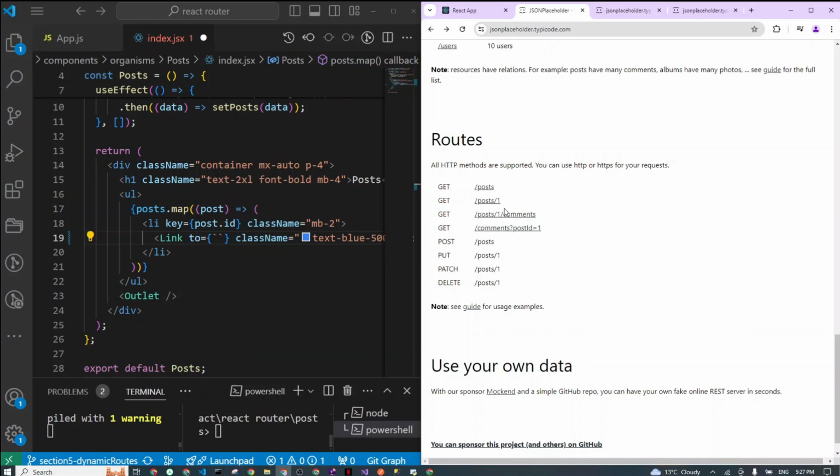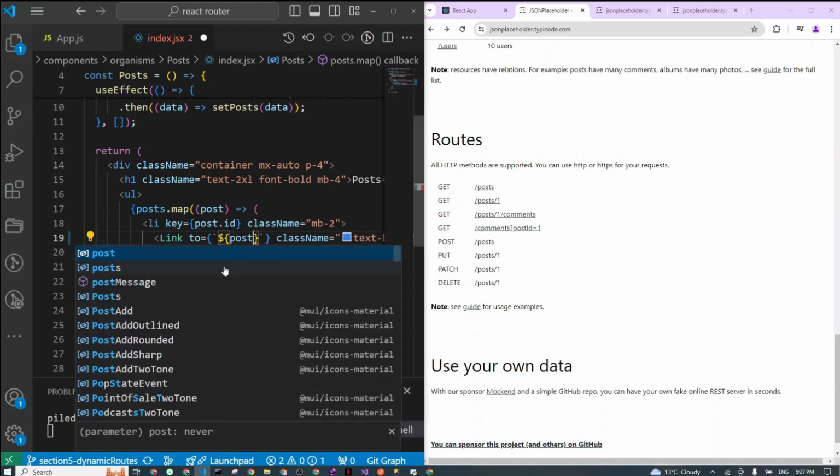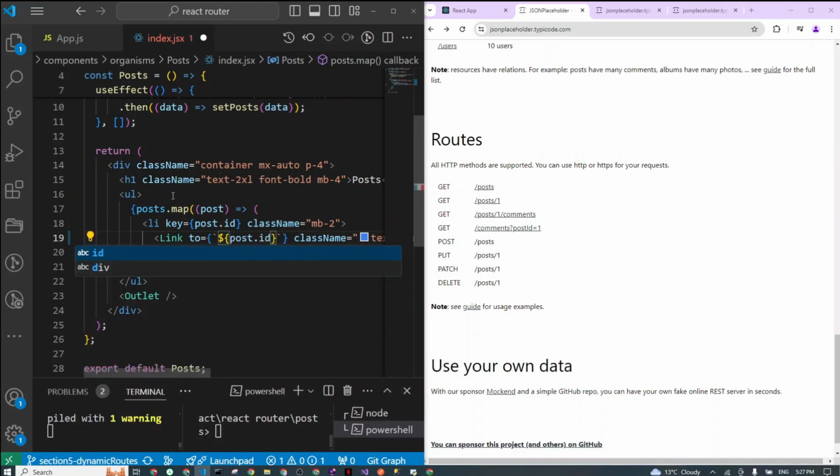Now, that means in my link here, I want to have my ID passed in so I can read it in my nested route later. We should see how we can do that. What I will do is access post.id. And you will see here that I'm not writing post slash then my post ID.